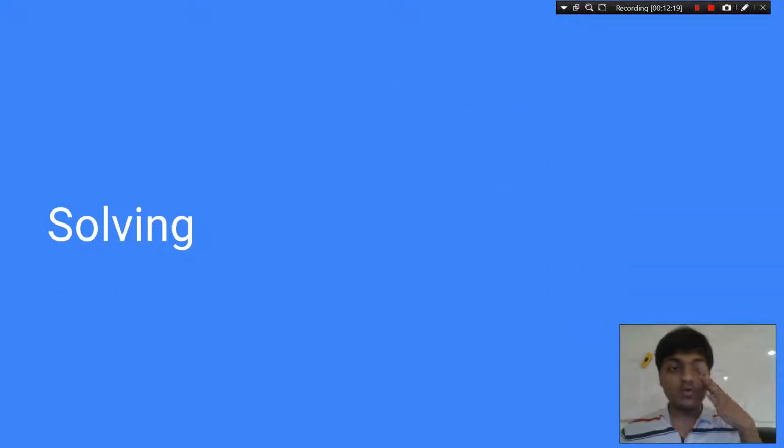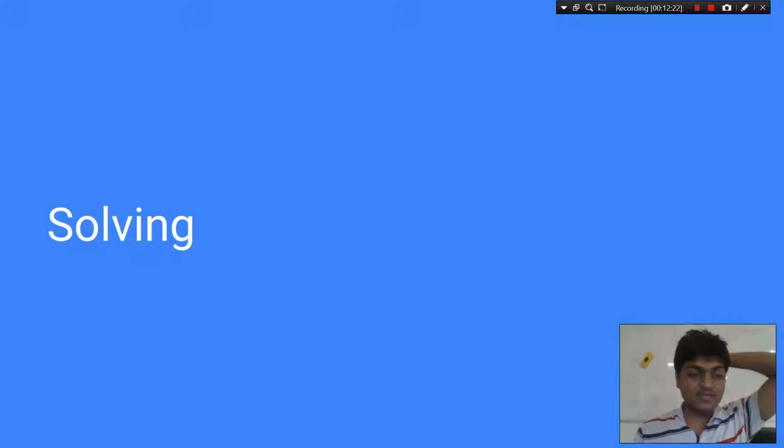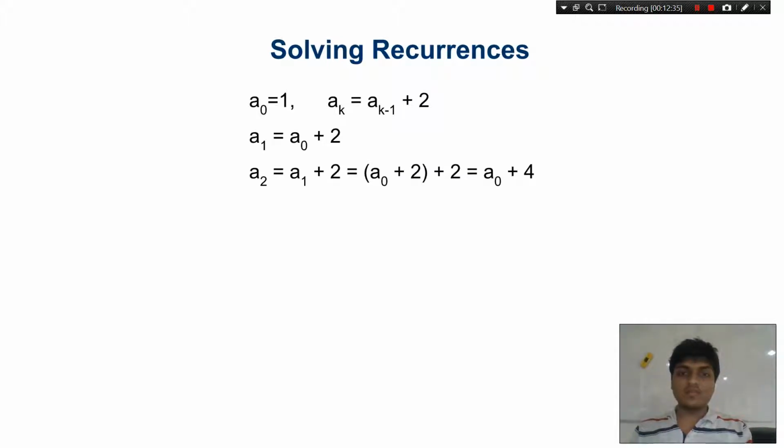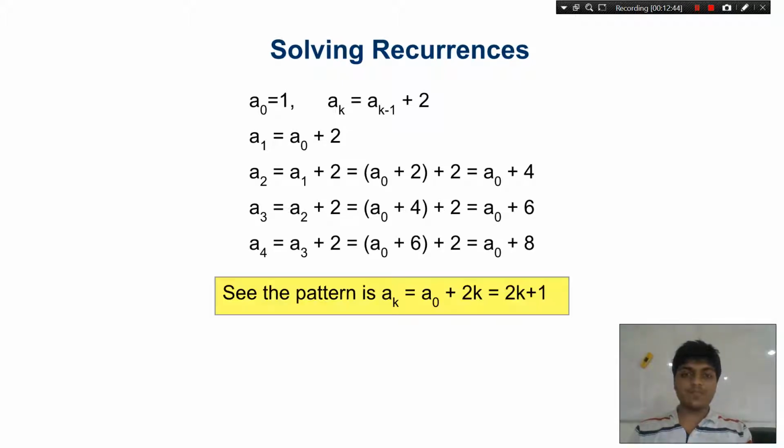So next we show you how to solve recurrences in general. Okay. So this is how you first come up with the solutions to many recurrence problems from just observing their terms. So this is a very simple recurrence. ak equal to ak minus 1 plus 2. Okay, and the first term is 1. So basically you're adding 2 to every step. Okay, so you can see we get 1, then we get 3, then we'll get 5, then we'll get 7, and so on, right?